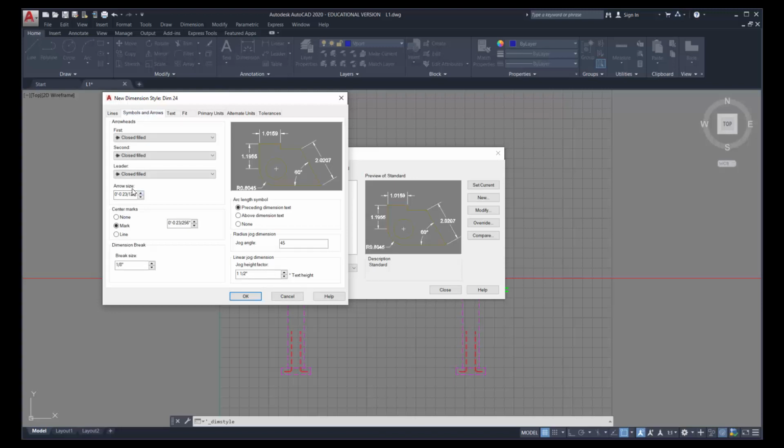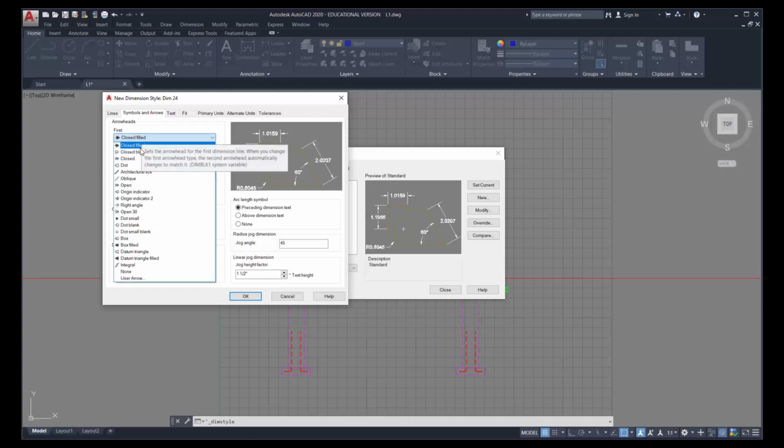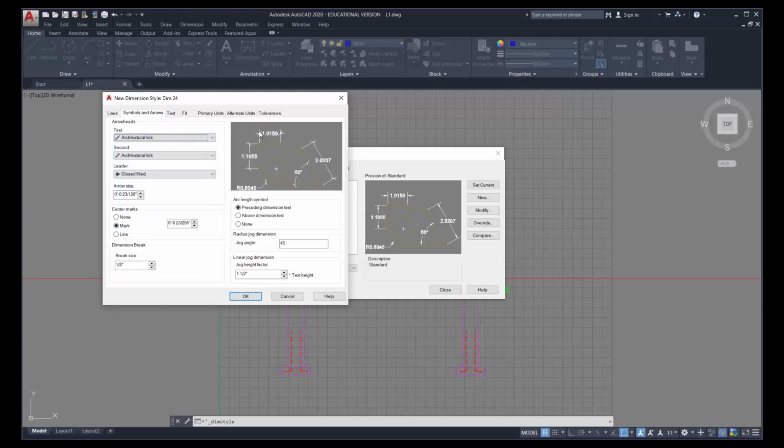Now, this is why we had made that adjustment with the actual unit value, so we can see the precision level has increased to allow us to type in smaller values. So here, for arrowheads, you'll notice they have a standard arrowhead. We're going to select architectural ticks. So anything that's a dimension line will have these little tick values, but we're going to leave leaders with an actual arrowhead. This diagram to the right tries to represent the changes that we're making.